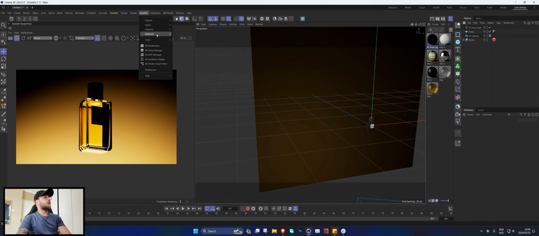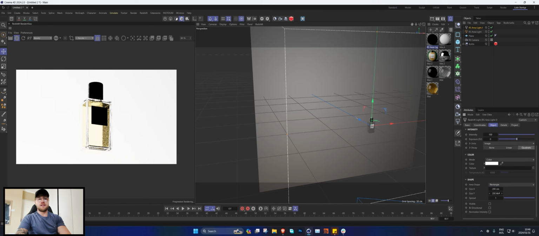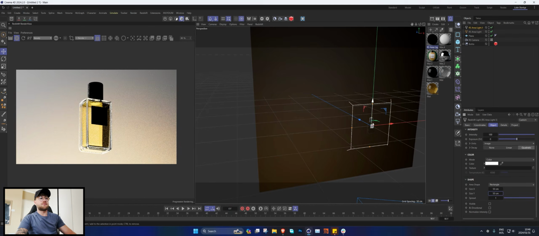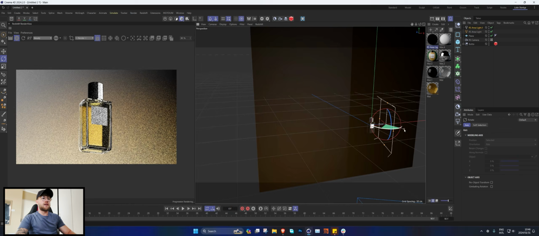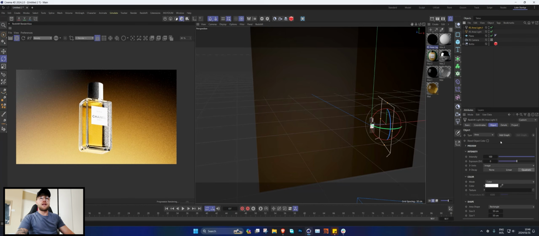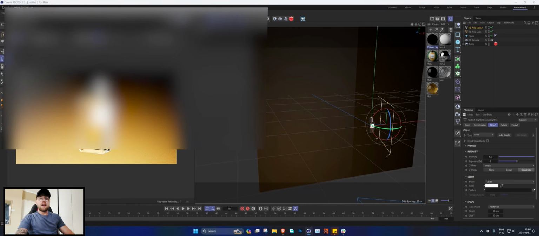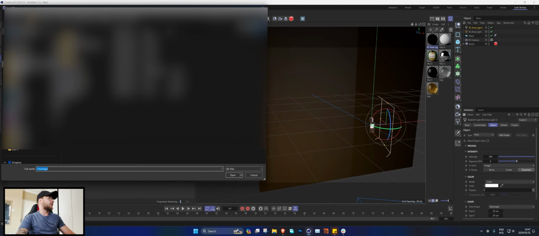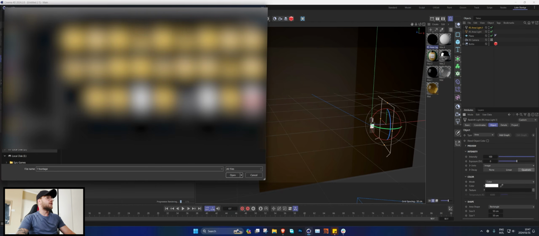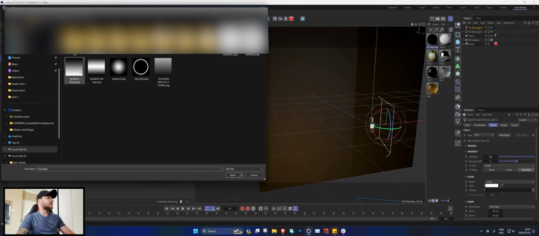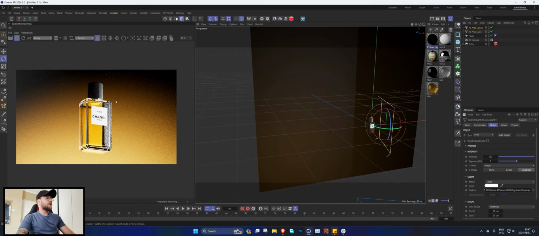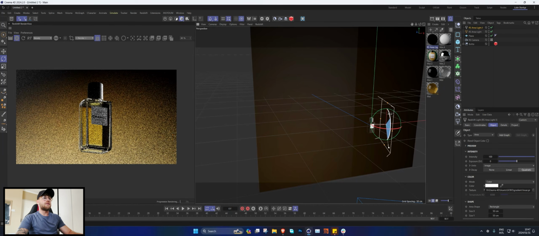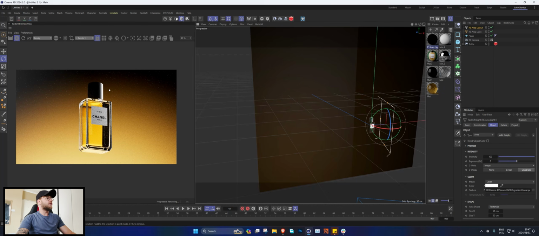Cool. And now what I'm going to do is let's add a light. Let's make this 50 by 50. Bring this to the side over here. And I'm going to use just a custom texture. I showed you guys how to do this in a previous tutorial. It's literally the most basic thing of just creating a basic gradient. And I just want to use that basic gradient so that we have a softer fall off over here, because that just looks a little bit more visually appealing.